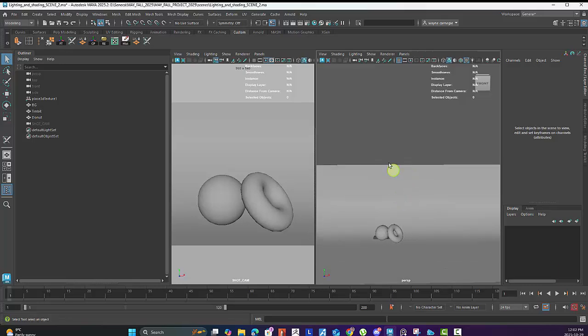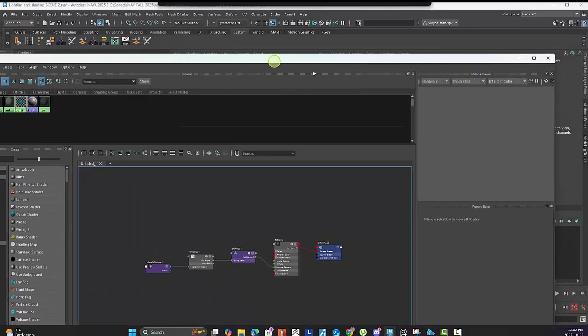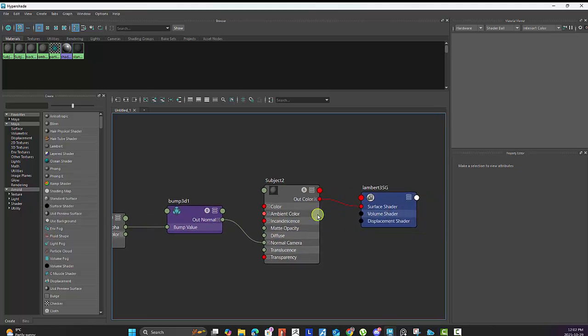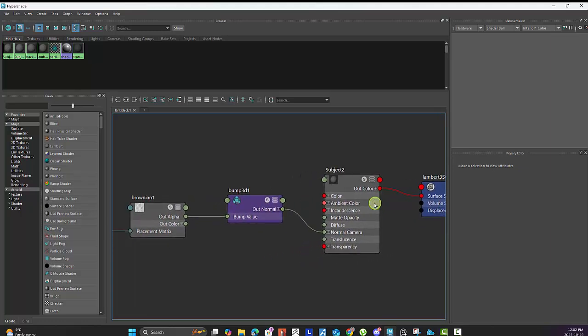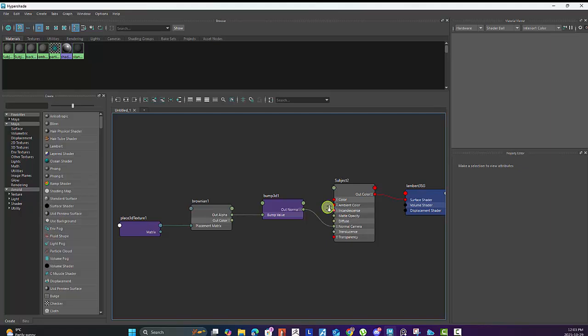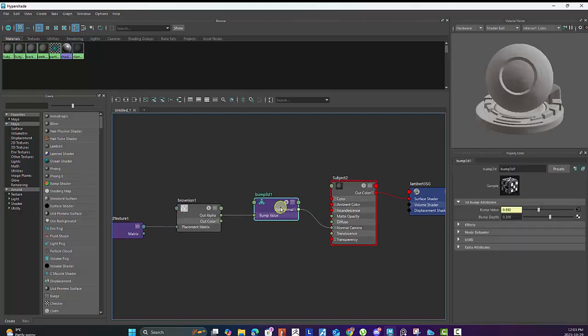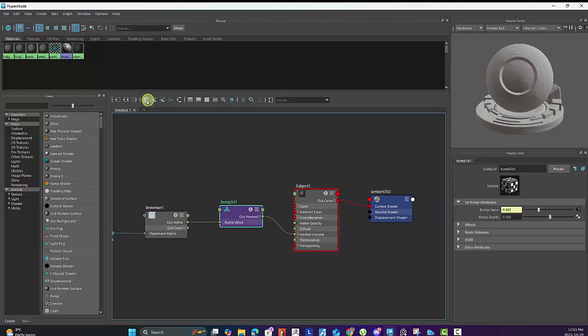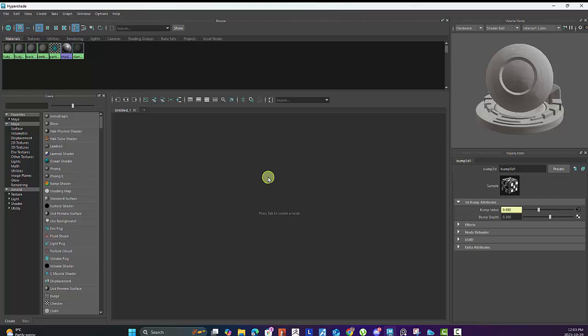Now, let's bring some lights in here. First of all, I want to go to my Hypershade, for example. I think this is for one of these shaders, so I'm just going to clear my graph, and I'm going to create.